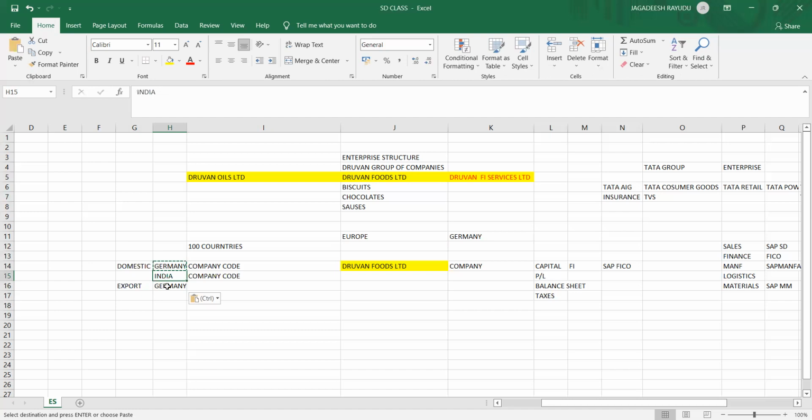Exports in the sense, as I said, that I'm doing my sales operations and purchase operations across the globe, different countries. So let's take it's in France, in Europe only. This company code specifically is handling other regions, other countries. So I have one more company code. Try to understand only one thing here: this company code is now investing capital to do the sales and purchase operations in these countries.